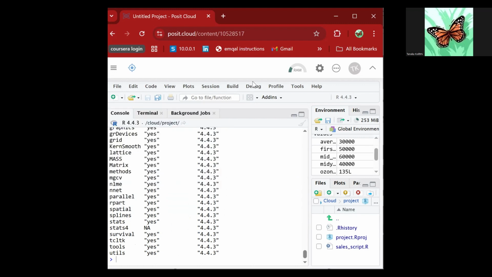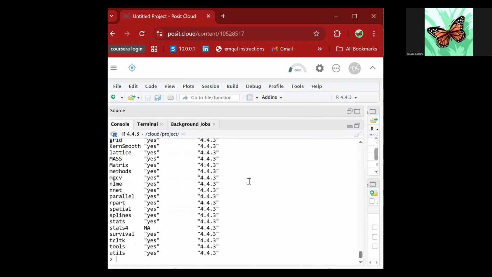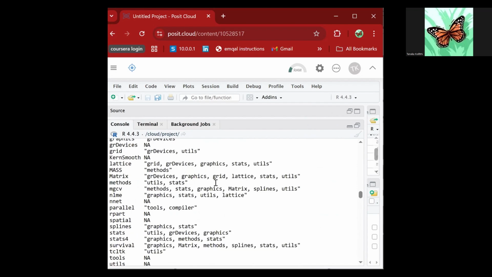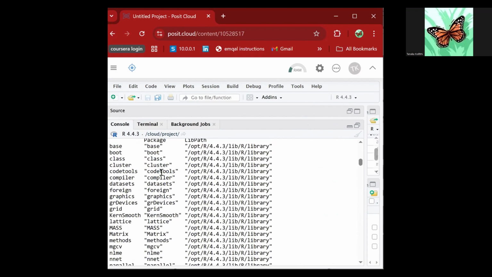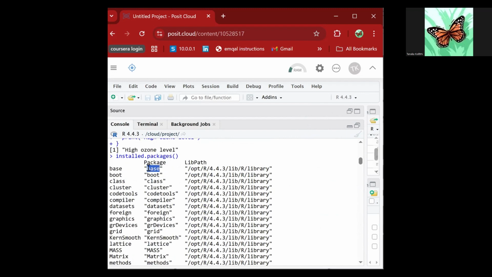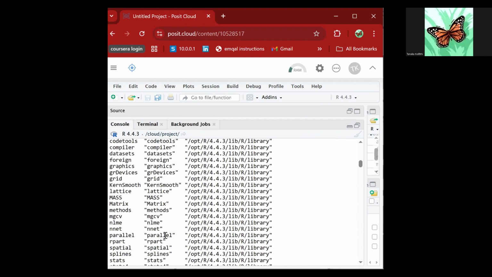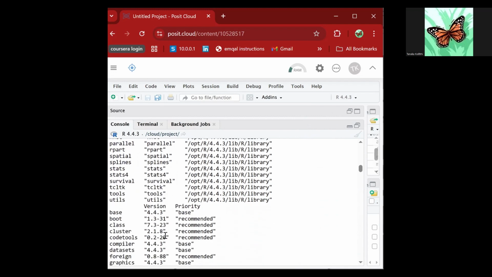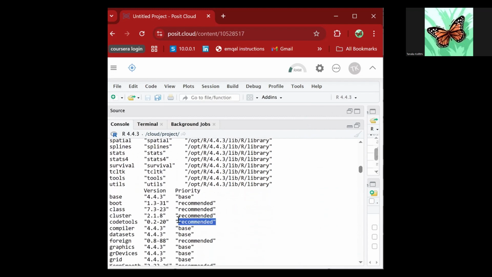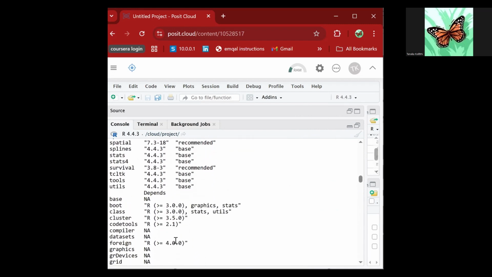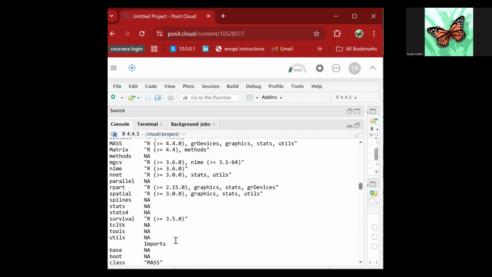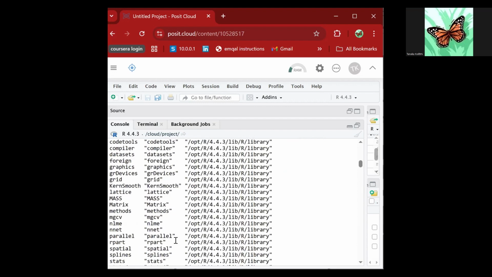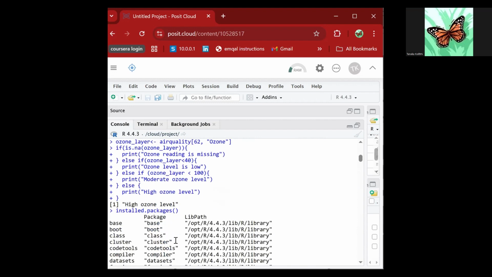Wonderful. So all these are packages within R, right? They're all packages within R. And within this, they're divided into either a base package, or you can find the rest that are not base, that are probably recommended for you. So you can actually install these ones, depending on how you are going to be dealing with or manipulating your data set. So we have all these that you need to take into consideration.